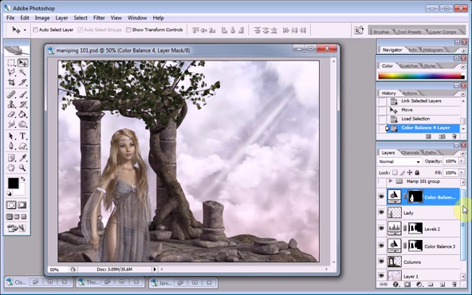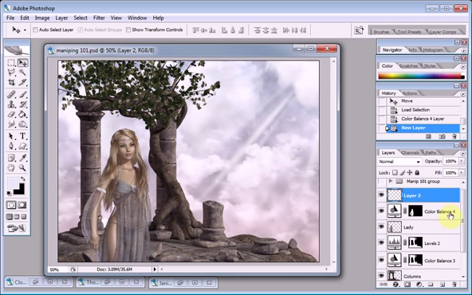so we now have a well-composed picture with everything working together. Now, sometimes you're going to want to add more. So we go down here, see where this icon says Create New Layer, click, and now you've got a new layer. There are no pixels at all on this layer. Absolutely nothing. I'm going to pick my paintbrush tool. What I want to do is add a little bit of mist. You know, this thing is up in the cloud, so let's tie it all together with a little bit of misty things. So I've picked my paintbrush tool.